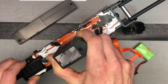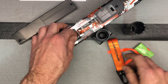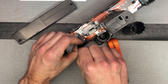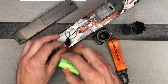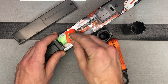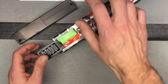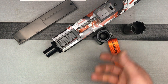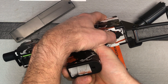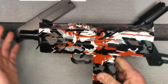Let's put the battery in first. The door slides open and that's where the battery goes. Be kind and patient with the harness — if the battery's not coming out easily, take your time and don't rip it. These ribbons are there to make it easier to pull the battery out, which is a great idea. Once the battery's in, let's make sure it's working — it sure is. The on/off switch also works as your safety: all the way back is on, all the way forward is off.